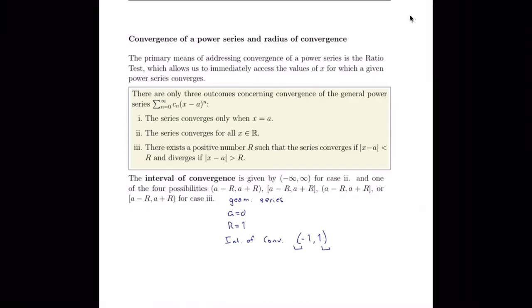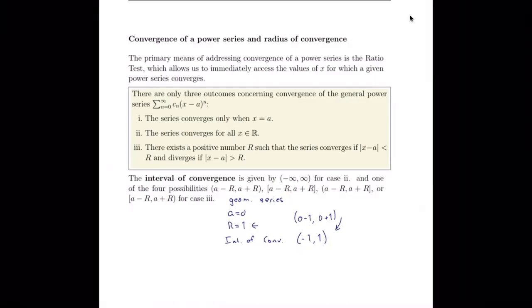In general, for power series that we'll look at, it should be typically easy to come up with the radius of convergence. It's very easy to spot the center. And lastly, to put together our interval of convergence, since we can come up with the radius, we just add it: 0 minus 1 and 0 plus 1. And that's how we get the interval of convergence right here. Okay, a minus the radius, a plus the radius. The last thing we'll have to do in detail is check each of these endpoints to see whether or not the series converges as a standard series, not as a power series anymore. And then we can determine whether or not to use a parenthesis or a bracket. But of course, for the geometric series, we know both of those need to be parentheses.